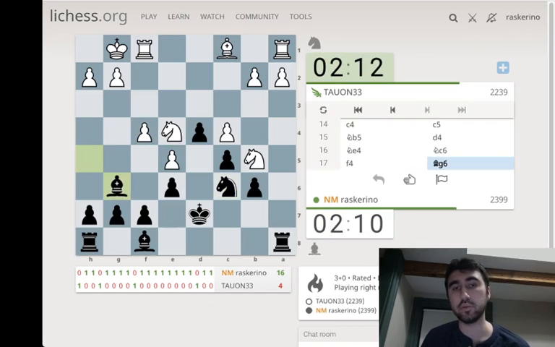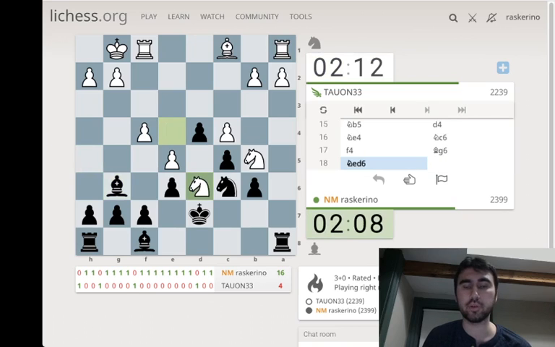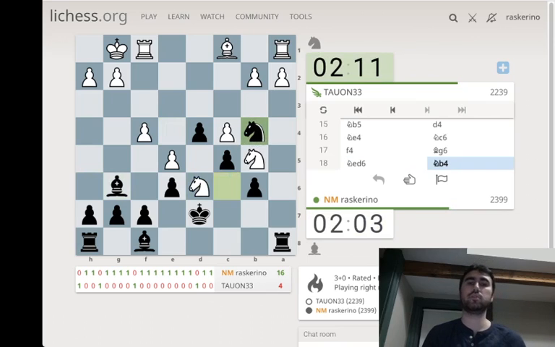I suppose I will question the knight. Maybe come to b4. I don't need to take. Now the knights are sort of tied together. So maybe knight b4, threaten c2. Because if this knight moves away, then this knight's loose. They might have f5 sometimes. I should worry about that.